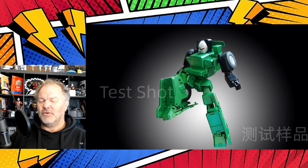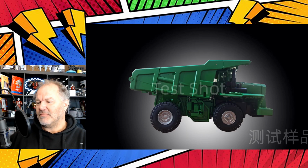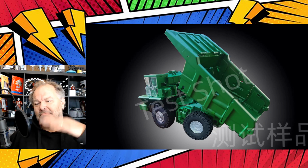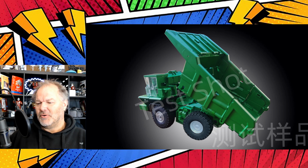both in robot mode, as you can see with the articulation, especially at the knee bend, and here it is in a general static pose as well. And of course, in its truck mode. And as you can see also, the bucket dumps nicely. Very nicely, actually. So, just in case you want to have that Tonka Toys kind of feeling.